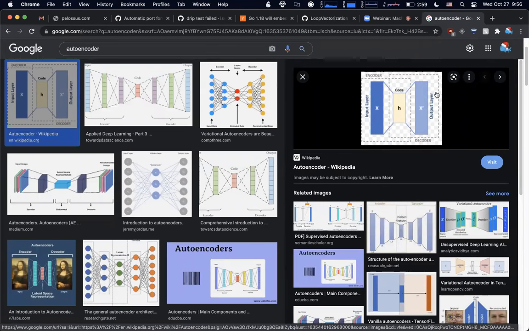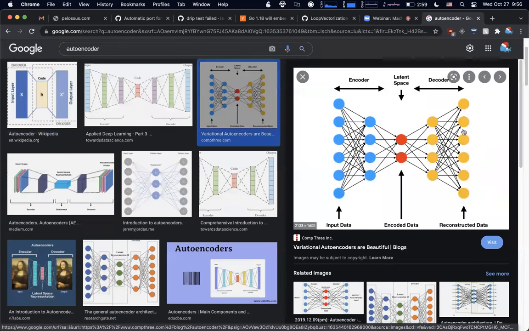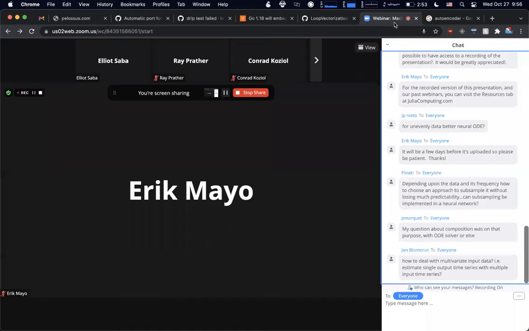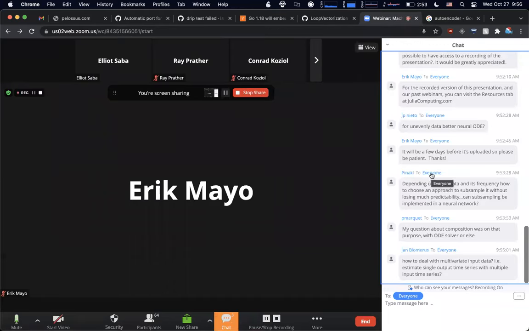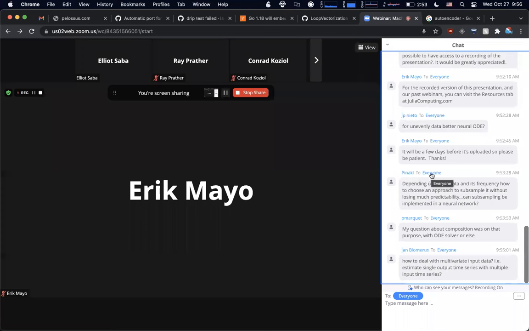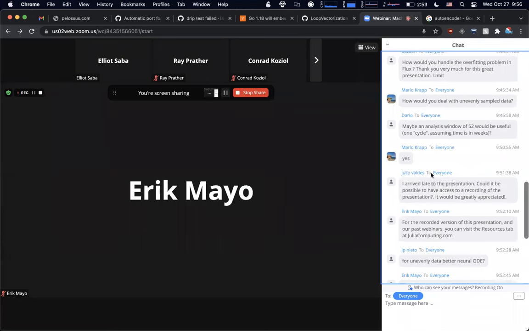Then it blows it back up into a larger representation, and it makes sure that this data is the same as this data. If it can properly do that, then it has correctly identified some kind of structure in your data and has discovered that this is the only information you need in order to keep all the dynamics, all the interesting stuff in your data. So for example, in our sinusoidal looking data there's an awful lot of structure and just some noise. If we squeeze it down with an autoencoder, we could probably get a much smoother representation of it.